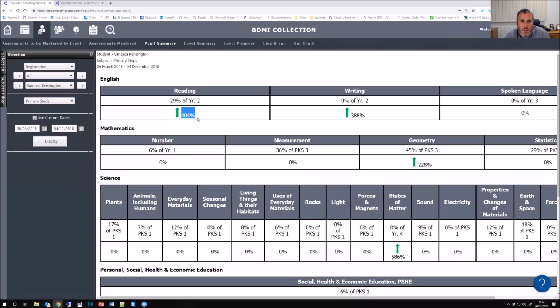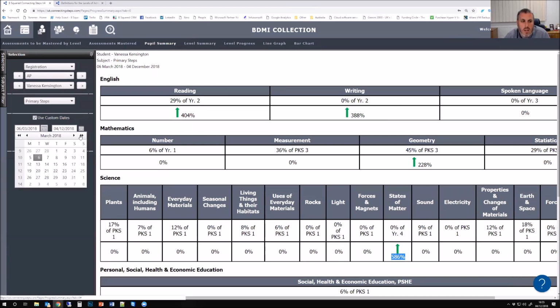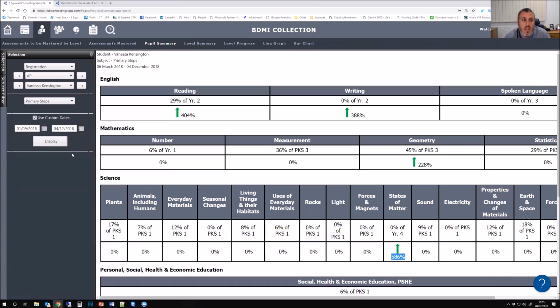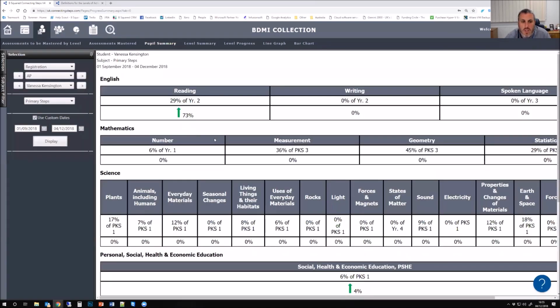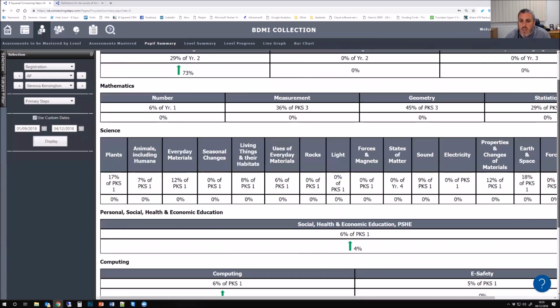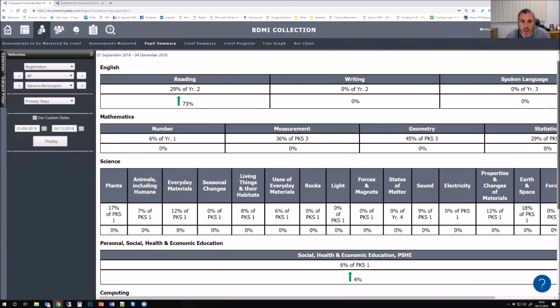So you can see now, somehow this child, since the 6th of March, has made almost 4 levels progress, over 2 levels progress, almost 6 levels progress. So by me doing that, I've got bad data. And generally, the reason for that is all the baselining I did was on the 1st of September. So if I go before that, my data will be really bad. So that's where that baseline date is really important, because if you go before the baseline date, you get these 4, 5, 6 levels worth of progress. If you go from that date onwards, progress changes and it makes it a lot nicer.